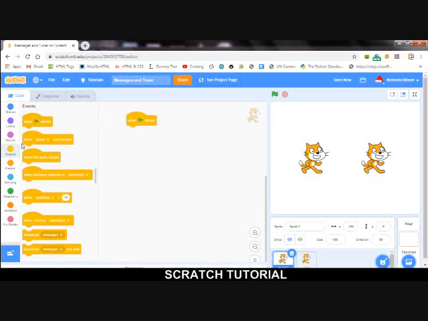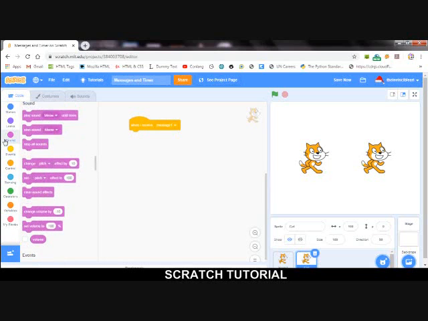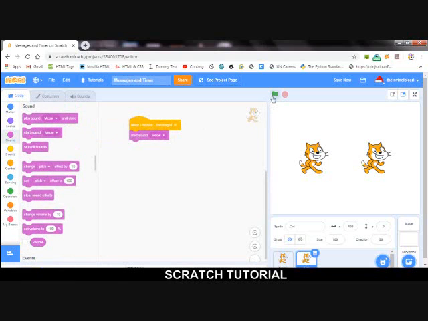Let's say that we have a script like so. When flag clicked, it will broadcast message 1. And this is not like it's saying anything or showing anything on the screen, but it is silently broadcasting this message, and now this cat can receive it. So when it receives this message, it can start some. And this meow is broadcasted by the second cat.